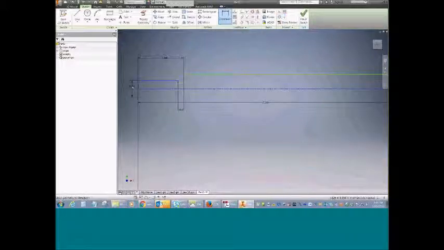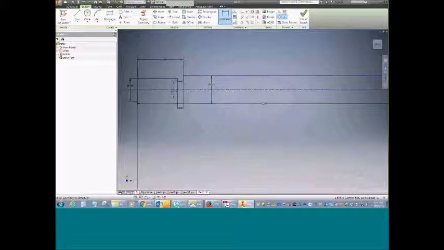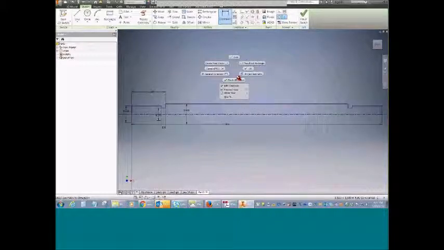Since I put a center line in there, I get an actual dimension when I click on it. I'm sorry, an actual diameter. So that should be 0.5. That should be 0.615. And then that should be 3/8. There we go, we're fully constrained.